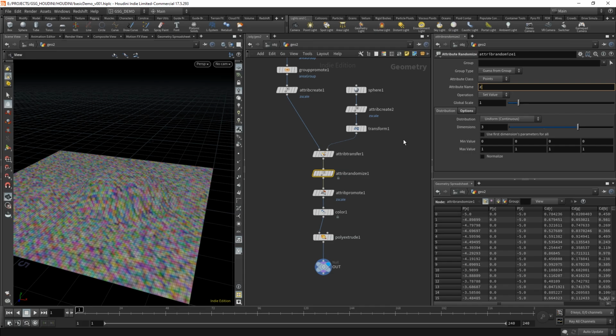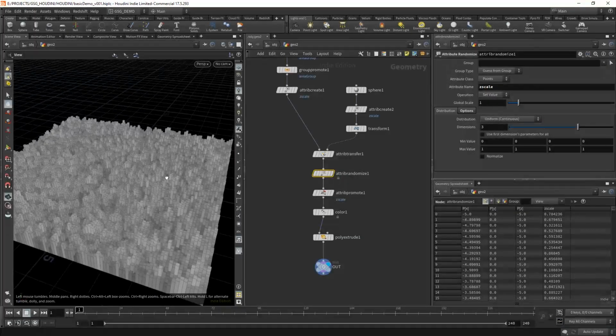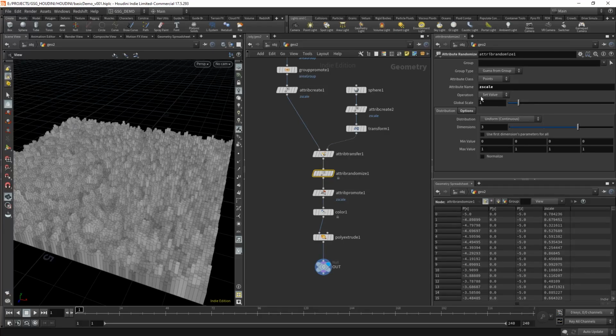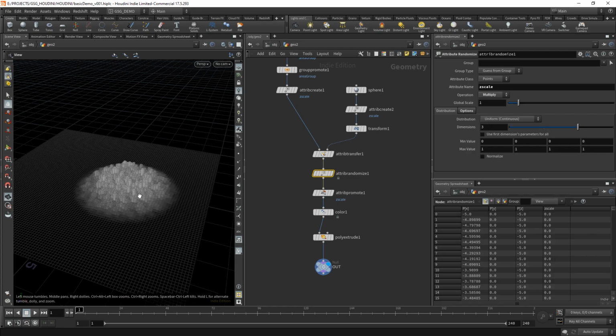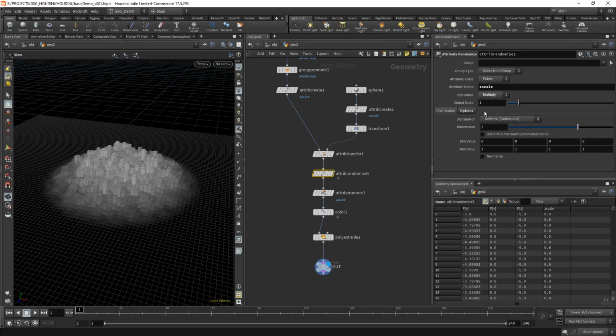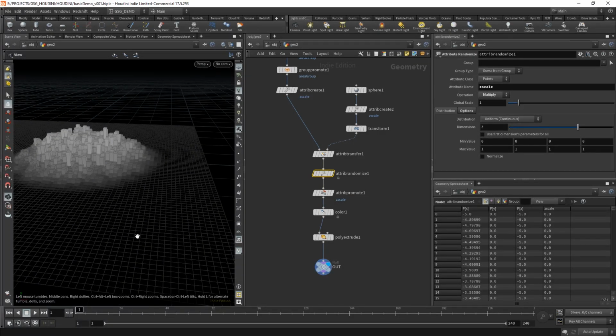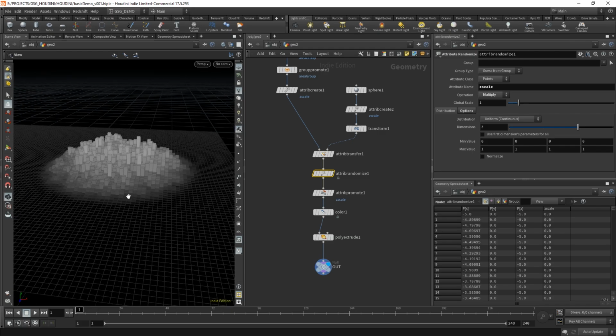We want to randomize Z-scale. And again, that's going to make everything look really crazy, of course, because it's set to this operation, set value. I don't want to set the value. That's going to overwrite what I currently have. I want to multiply the value. So what that's going to do is take the existing value and multiply it by whatever this randomized number is. So out here, where that value is 0, of course, anything you multiply by 0 is 0. So we're not going to see any effect here, but we're going to see it all in here.